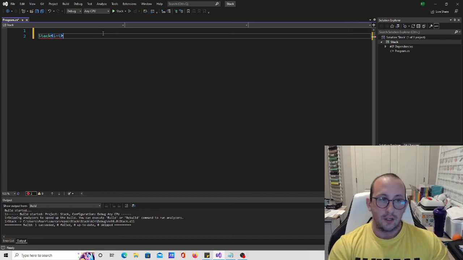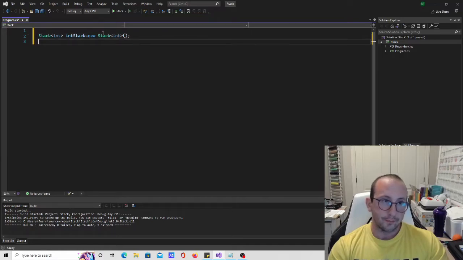This is a generic collection that we've seen before with the dictionaries, and a few other collections are also generic, so they get the benefits and disadvantages of generics, but at least it does that type checking for you. We're going to call this intStack, and make it equal to a new Stack<int> with open and close parentheses.